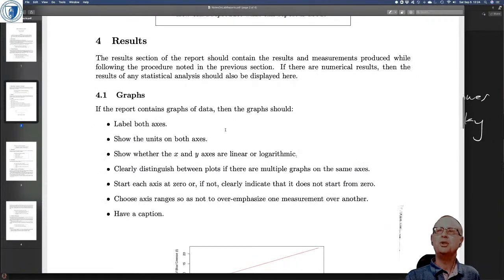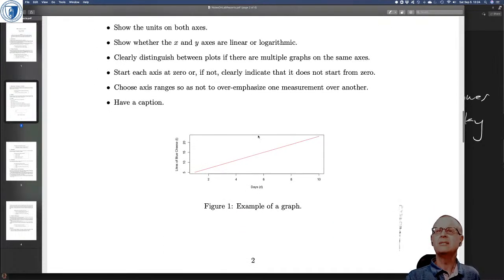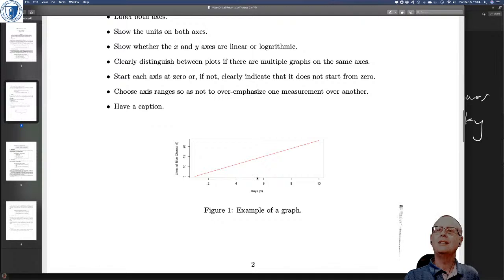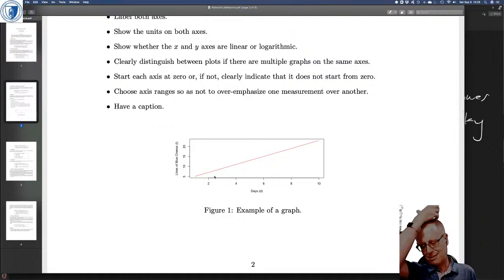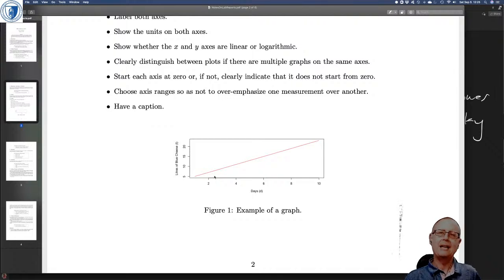And the results may be numerical, in which case you probably want to draw a graph, right? I actually should update this. When I used to mark lab reports, and the lab report had a graph with no label on each axis, I would handwrite as I was grading them. One axis would always be litres of blue cheese, and the x-axis, it wasn't days. I actually used to use furlongs per fortnight, right?